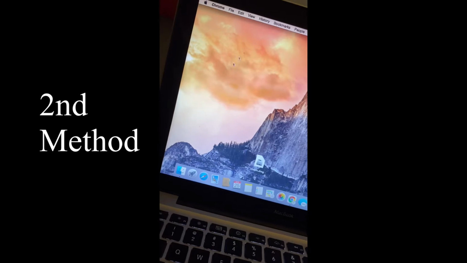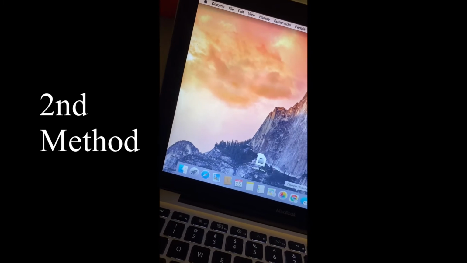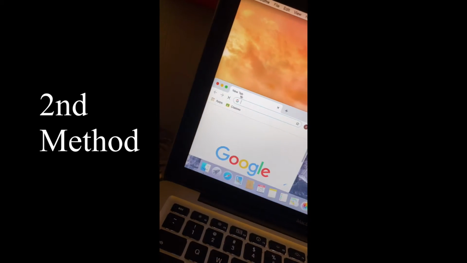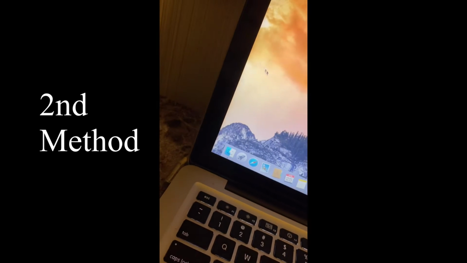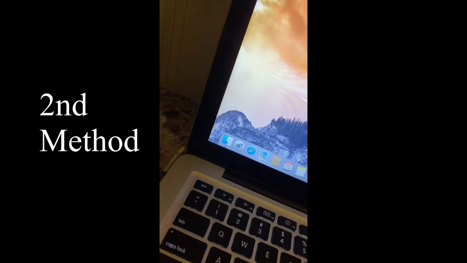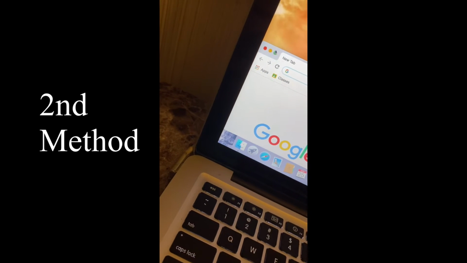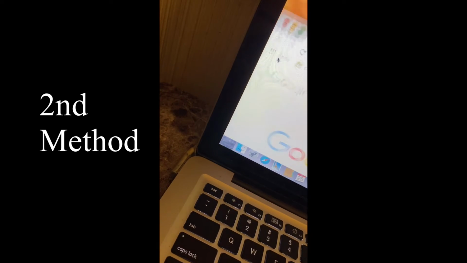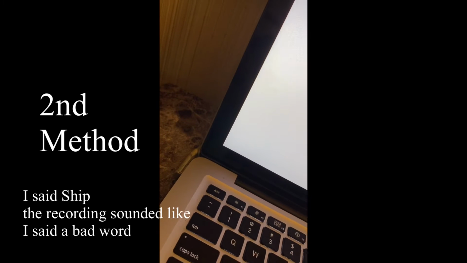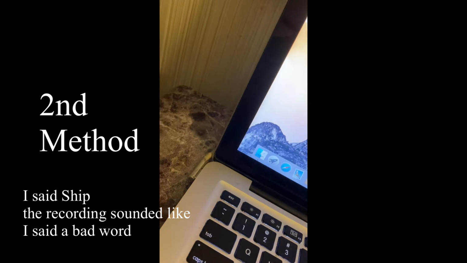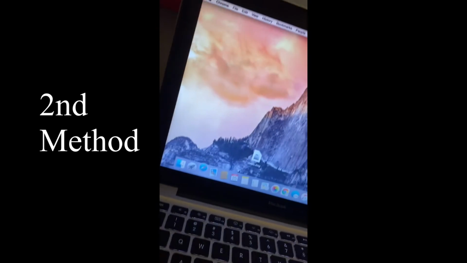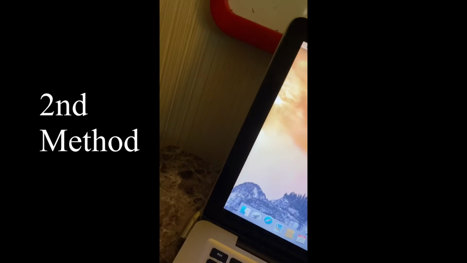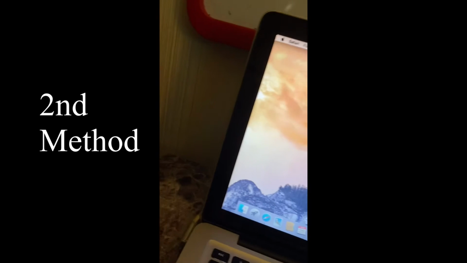Okay, this one is an easier way to do it, but this time you gotta make sure that you don't actually open the thing, like Google, for example. If you put Google on or Safari or something, if you just opened it already and you didn't press the dots, like this, Safari, see?